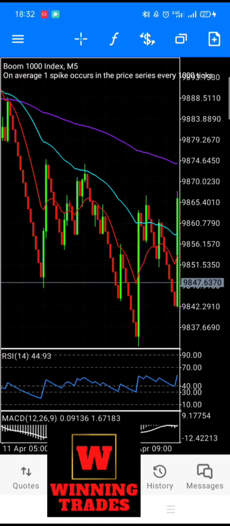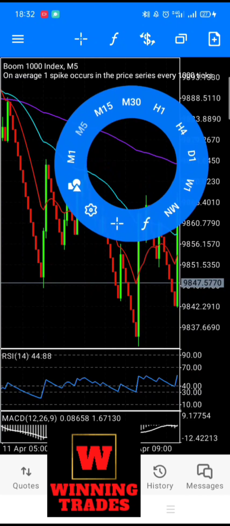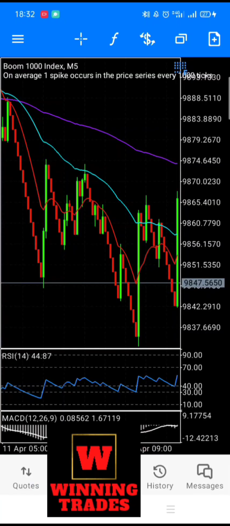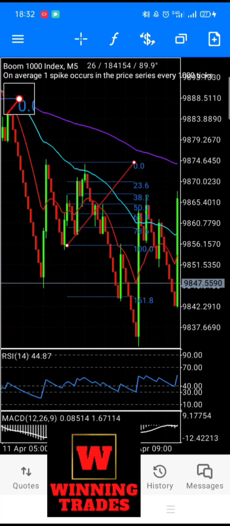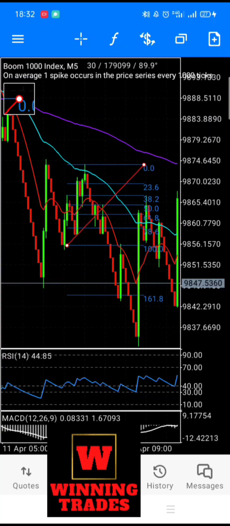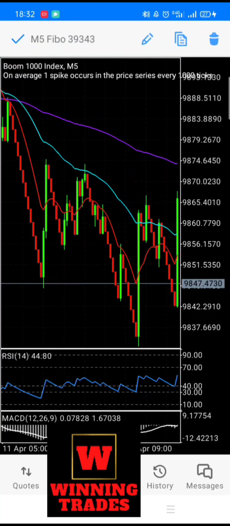This Fibonacci will help you not to run out of the trade too early and lose your profit. Click on this, pick the Fibonacci tool. Okay, let's pick this from here. What do you see? You have sold at least up to the first Fibonacci extension before the first spike here came. All right, now let's go backwards.